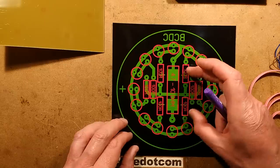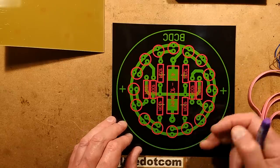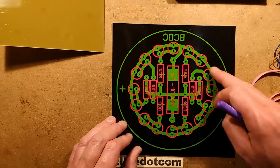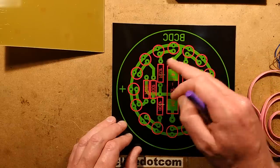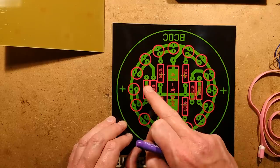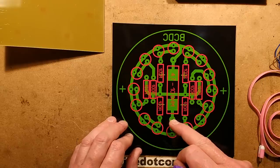All the resistors, I found that I could shuffle the resistors about to fit all the ones in that are required. And you can see that all the LEDs have a common positive outer rail going around the outside. And then on the inside, they're commoned in pairs, and then going via a resistor onto the common negative rail that jumps up and down between all the resistors and also feeds the main resistor.